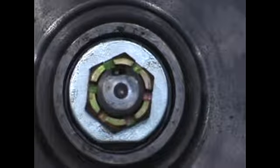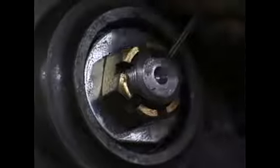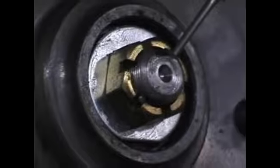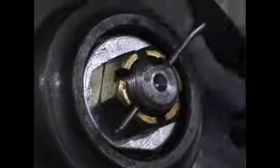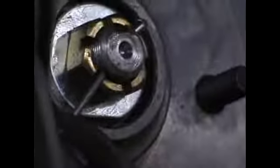You're not trying to smash the bearings in there, you're just trying to hold them together. Just a little bit tighter so that the cotter key can go in. And then bending over the cotter key and clipping it short so it doesn't stick out.